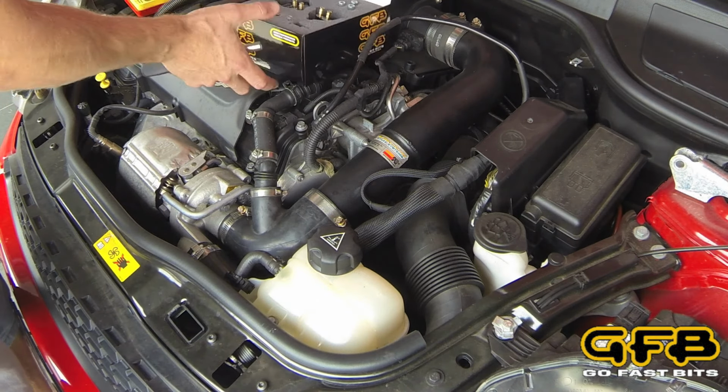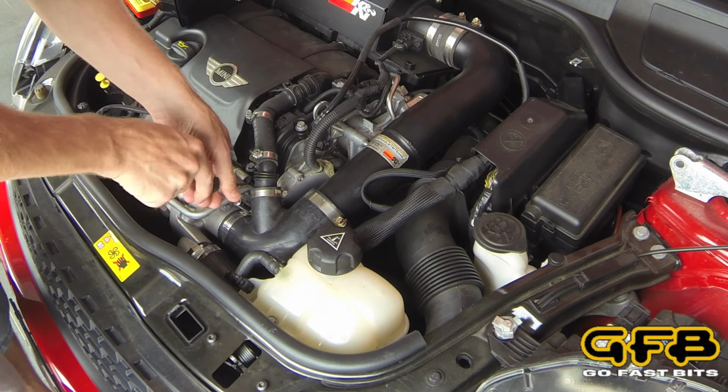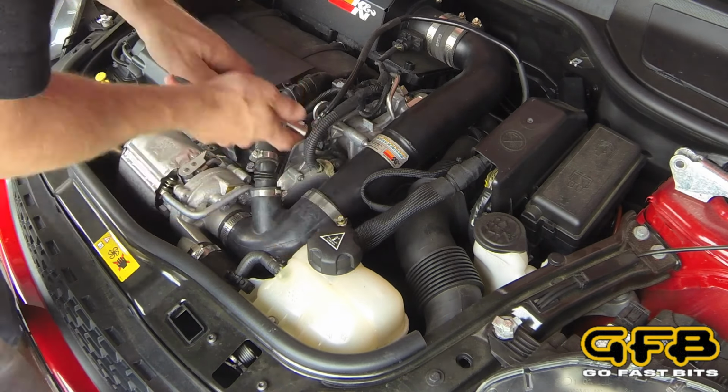The first thing we're going to do is take the intake snorkel off so you can get at the valve. Now this one's an aftermarket intake, but that won't change the installation.